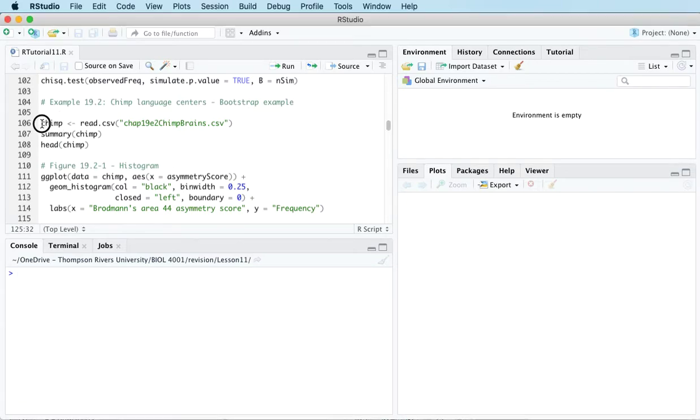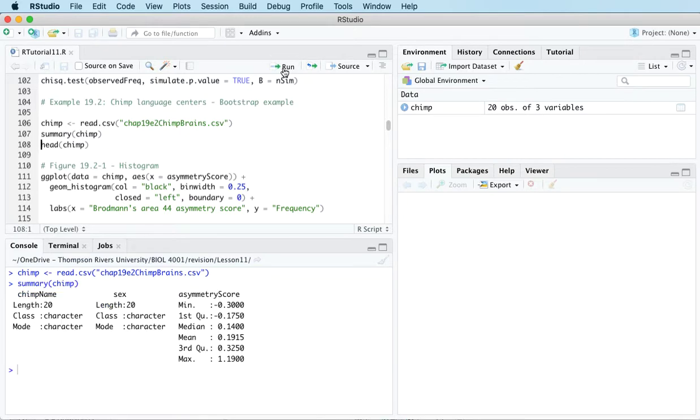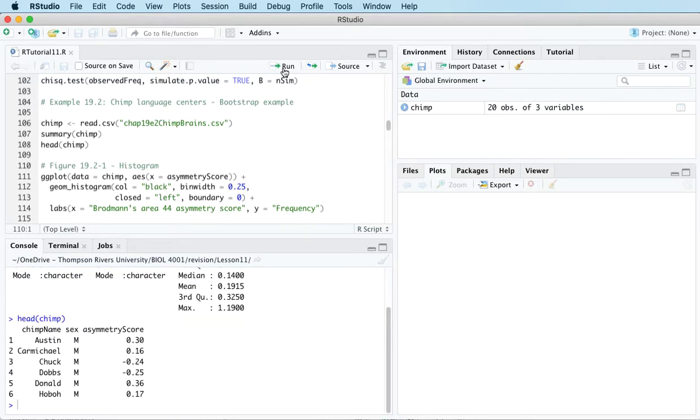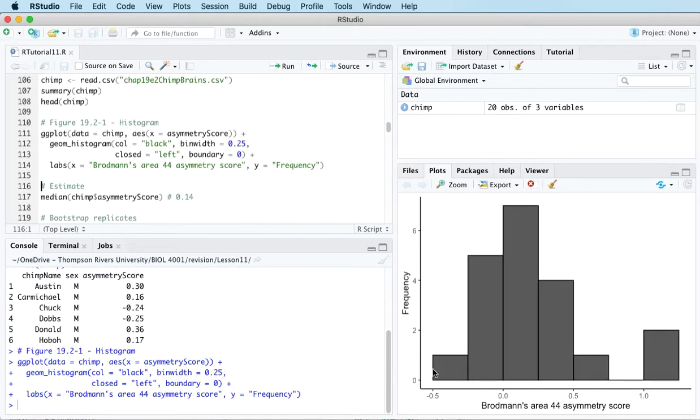So the first example I'll look at is this study of the language center in chimps' brains, and here's a histogram of Brodmann's area 44 asymmetry score for 20 chimps.